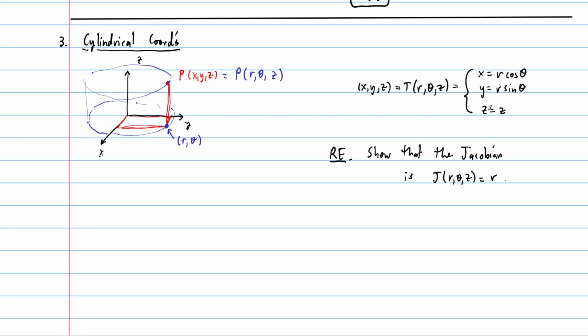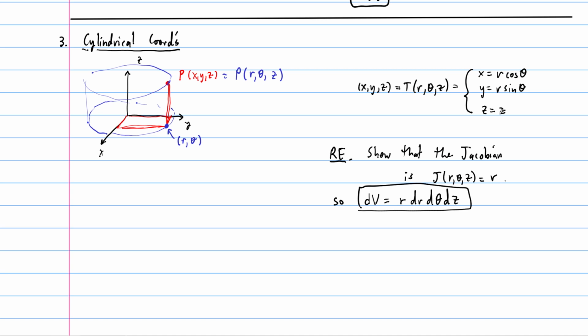So you take the partial derivatives the usual way, take the determinant of that matrix, and it should end up being an R left over. And so what that means is that dV, the volume element in cylindrical coordinates, is the Jacobian times dr, d theta, dz. So it's going to be R dr, d theta, dz. All right? And that's exactly what we would expect, because remember, the Jacobian of the polar transformation by itself is just R. We worked that one out together, so it's very similar. It just has this extra coordinate here.